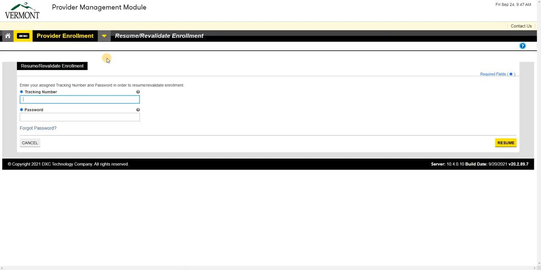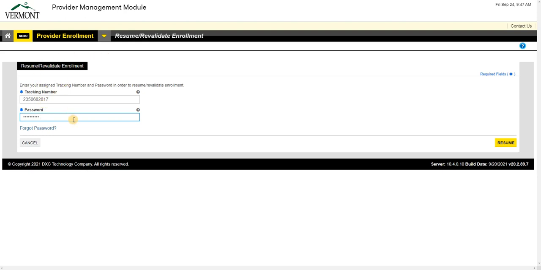Now all we're looking for here is your application tracking number and the new password that you just created. So don't use the password here that is listed on your second notification. That was your temporary password, and we just went in and changed that. So you want to put in the password that you just created in the Manage Password section.